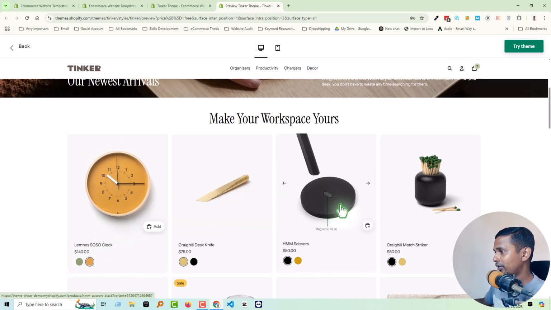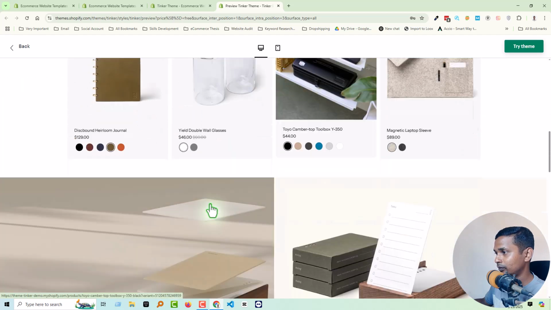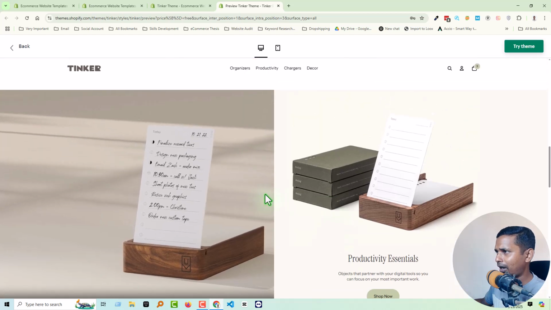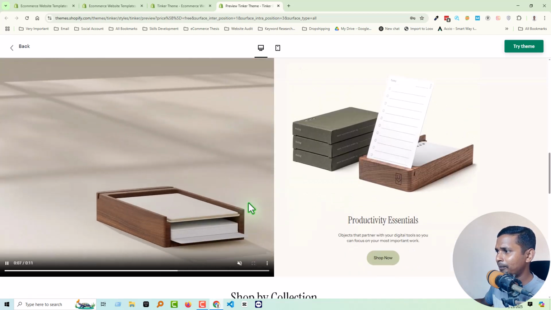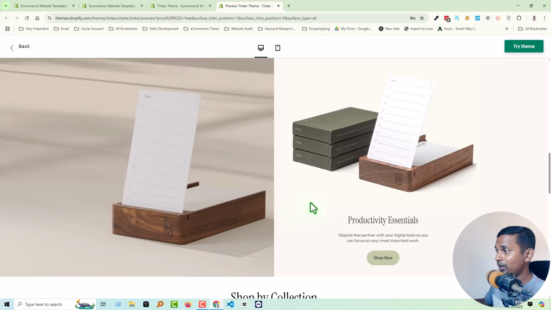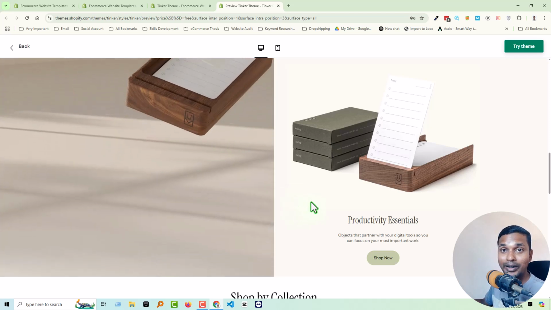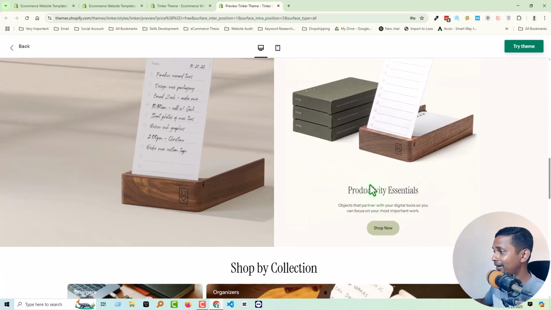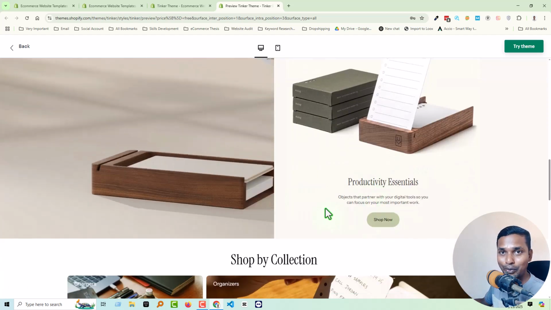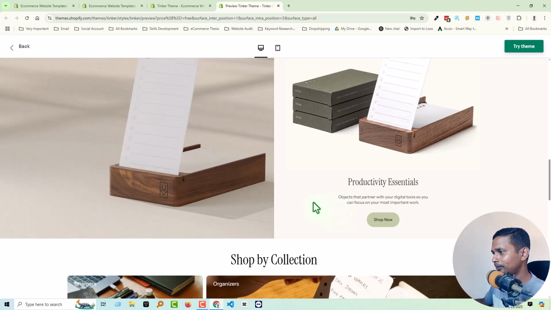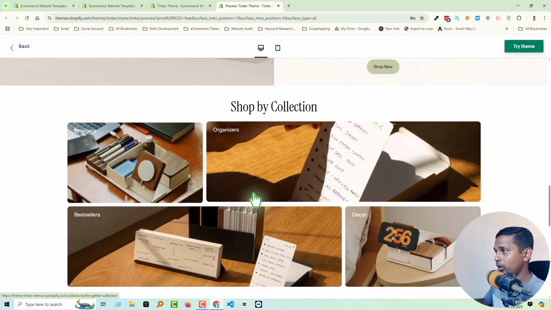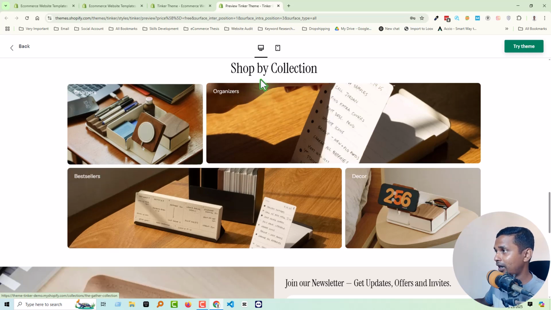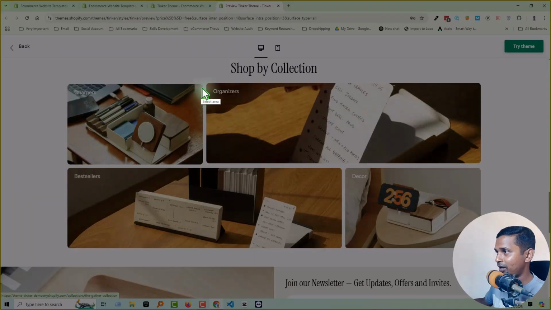And scroll down, then the video with text, which totally reflects the text with image section that's popularly used in the Dawn theme. They have added video with text, and also an image. It makes a totally professional look. Then shop by collection, which totally reflects the general collection section layout.